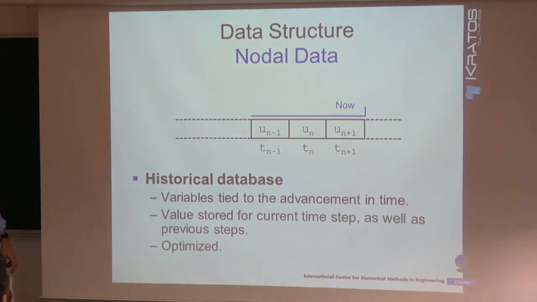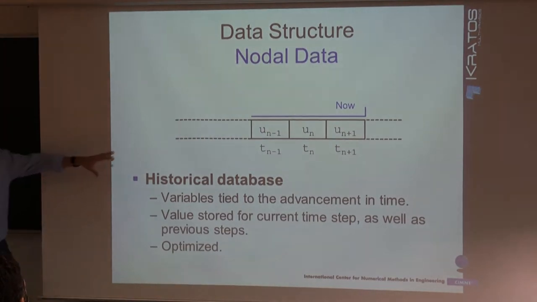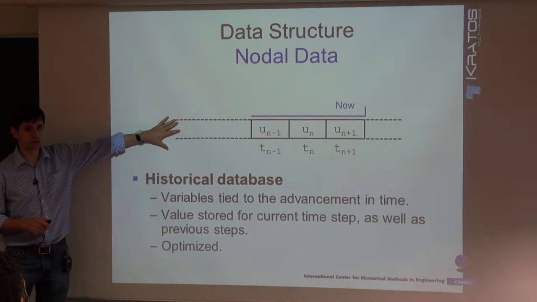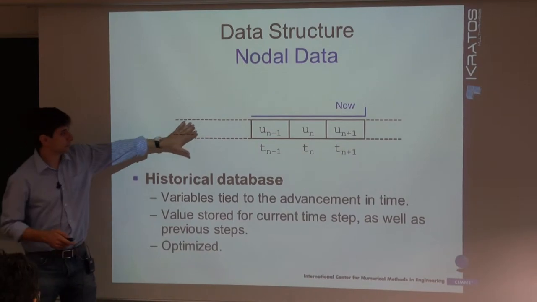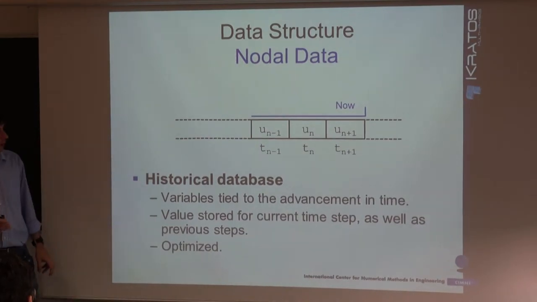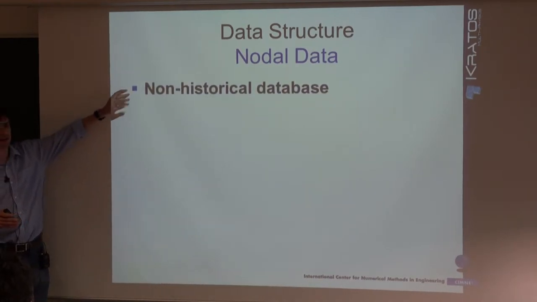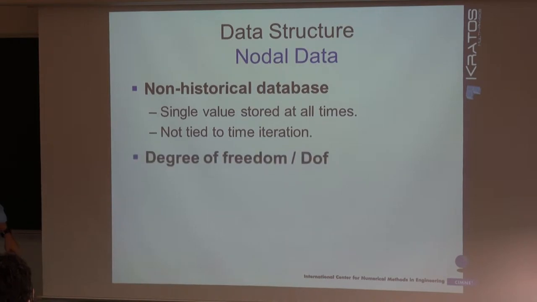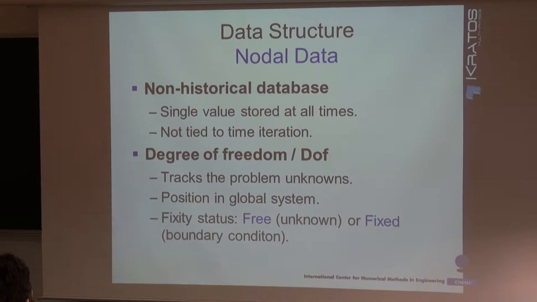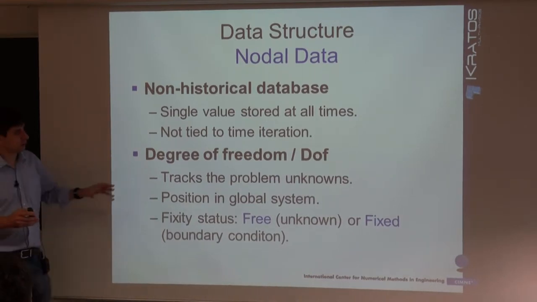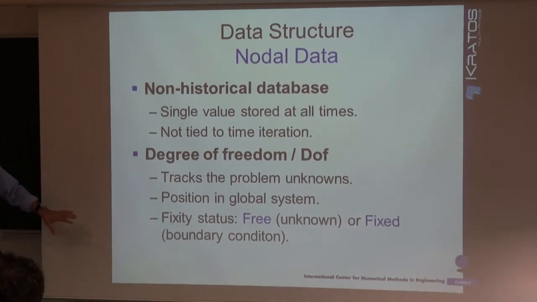This is the historical database, which is completely different from the other one, the nodal data. This is only on nodes. This doesn't apply to elements or mesh or conditions, only on nodes. But it's fast and needs allocation at the beginning. So we have the non-historical database, this nodal data. We have the degrees of freedom to tell the node what variables are degrees of freedom. So they belong to the solution of a system of equations.